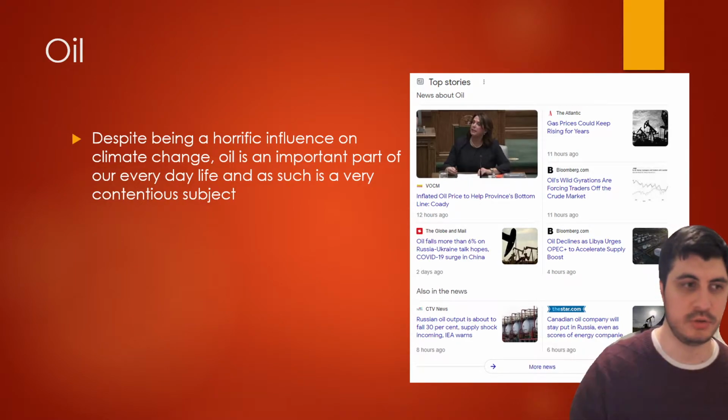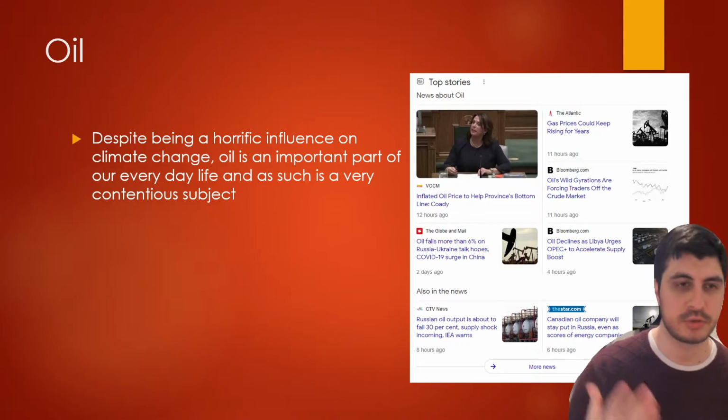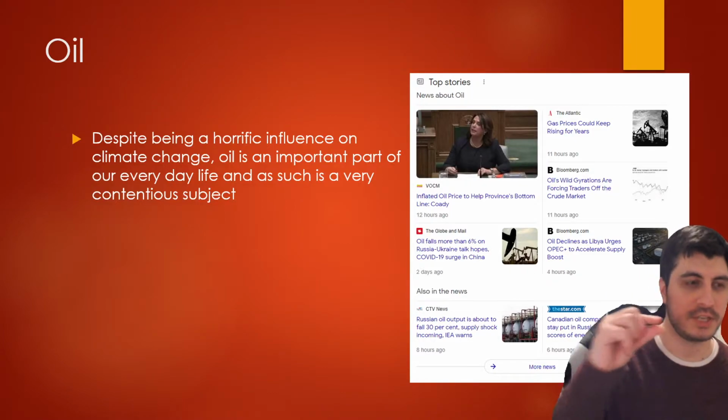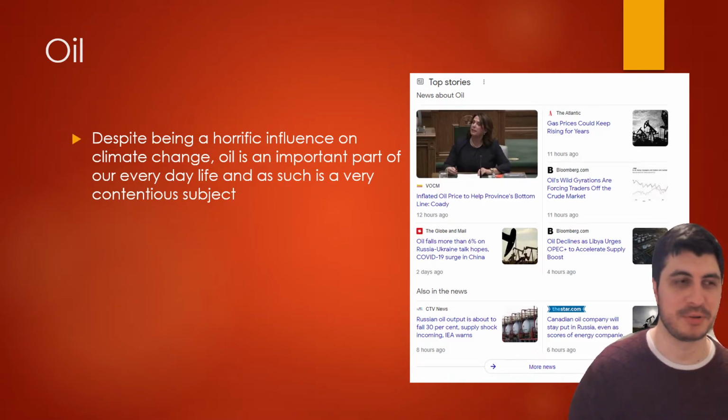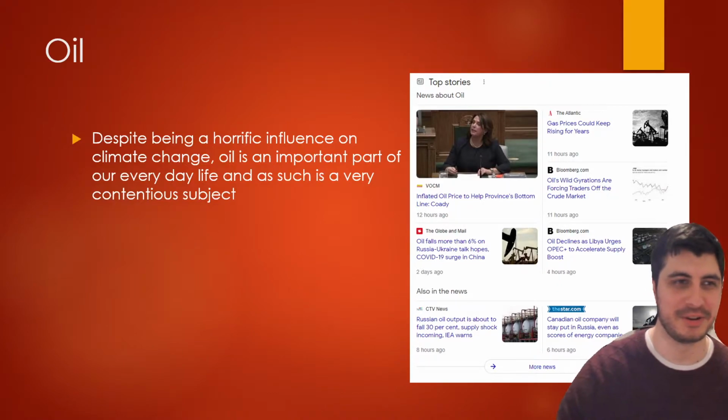I mean, this is just a news article I grabbed off of Google the other day. You could probably literally Google oil. And this is the funny part. If you Google the word oil, how long do you actually have to scroll before you find a website that explains what oil even is? Normally, when you pop a word into Google, one of the first hits is usually describing what that word actually means, right? Oil, you have to travel quite a bit just to find what you're actually talking about there.